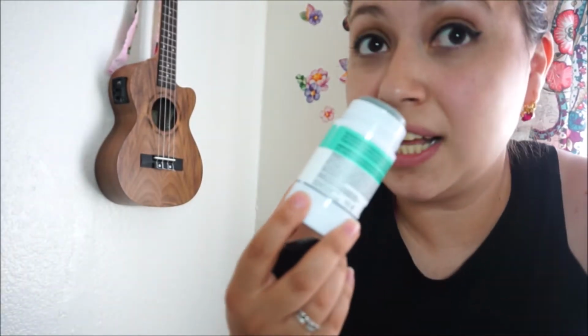Oh, look, this is how it looks. Of course, it's charcoal, so it has a charcoal color. Mommy, it smells like green tea. I don't know why. It doesn't say. It just says natural, aluminum free, essential oil scent. Okay, essential oil. That's why it says smell it. I don't want to put it on because I already have one, but it does smell good. It's a pleasant smell that either one could have.